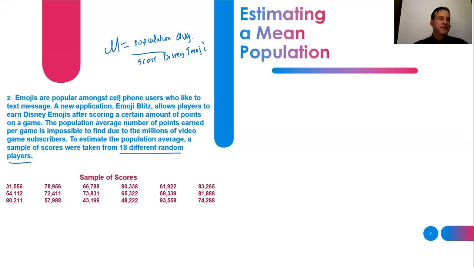So first thing I'm going to do, I'm going to test the conditions. The first one is random. What I want to know is, are these scores random? I know they're not from my 5th hour. The fact that my 5th hour from the previous problem had n of 18 and these scores also had n as 18 is just coincidence. But yes, these are random. It says right here, I'm going to circle this really loudly. It says they are random, and so this is satisfied.